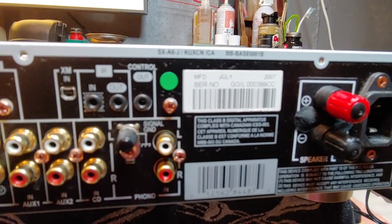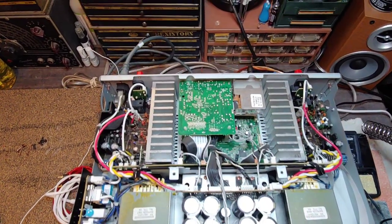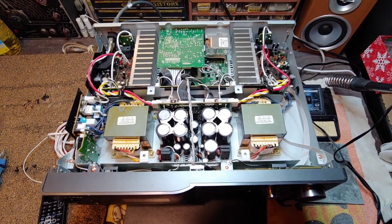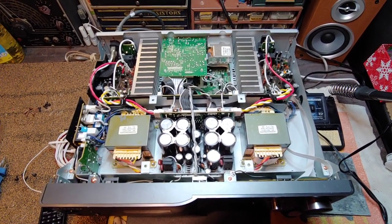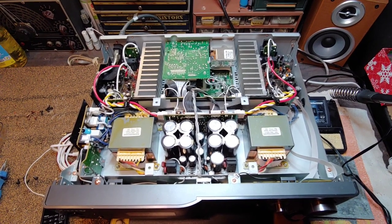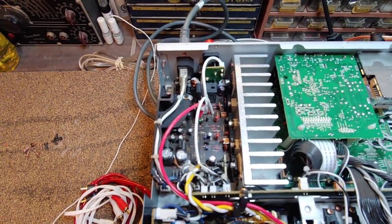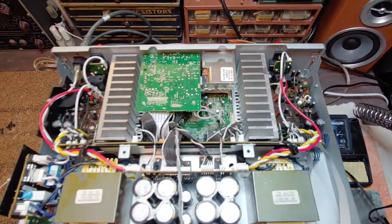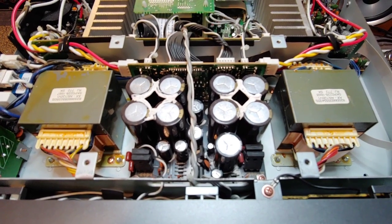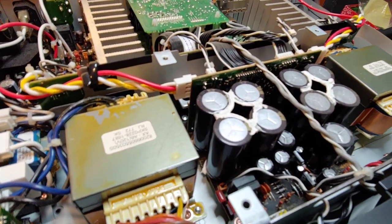This unit would have been manufactured in 2007. The power cord that came with it is actually a decent quality cord, but it gives you the option to switch it out for something a little heavier duty if you have one. The unit itself is very clean and nicely assembled — everything's neatly organized. Inside you can see a true dual mono configuration: the left side is symmetrical to the right side, essentially two amplifiers in one chassis, with two separate power transformers and two separate stacks of capacitors.